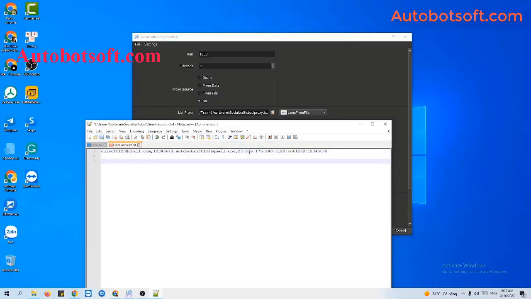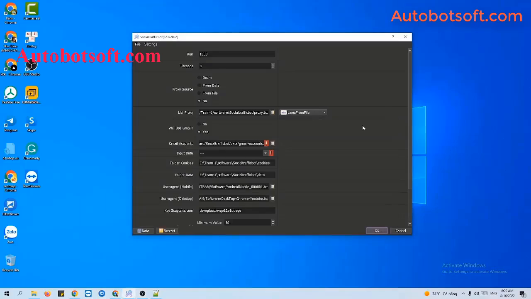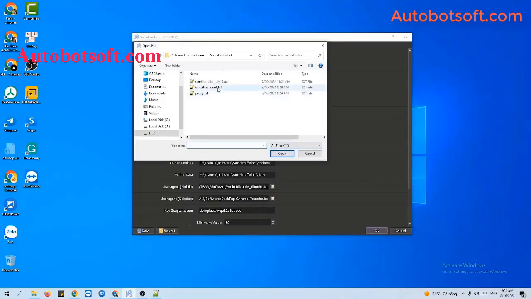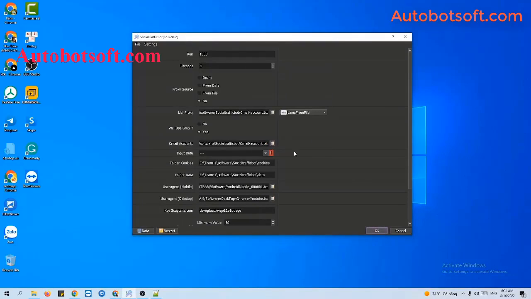And similarly, you can import thousands of accounts here. Then click to save. And at Gmail account section, you will click on this icon, select the created Gmail account text file.